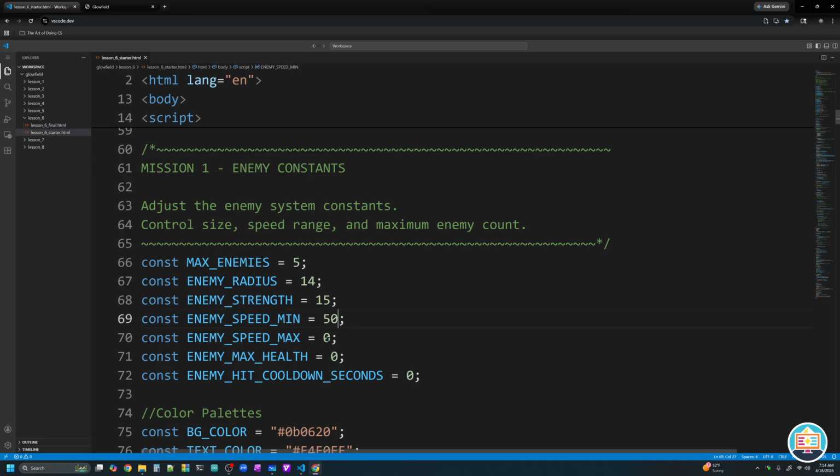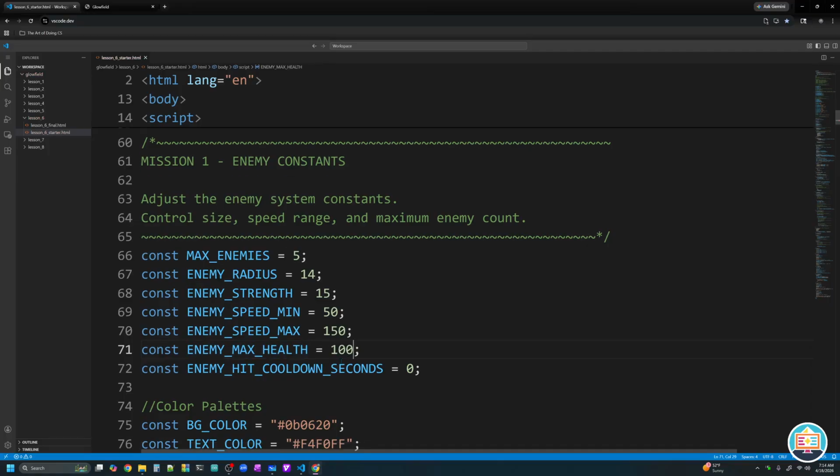So that's our slowest enemy. And our fastest enemy will be 3 times that value at 150 pixels per second. So that gives us a pretty good speed range to work with. Our enemies will also have health. Right now, we're not going to implement a system that allows us to damage the enemies, but eventually we will, because we want to be able to take these enemies out. We want to protect ourselves.